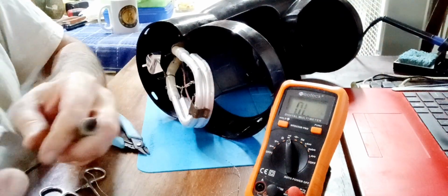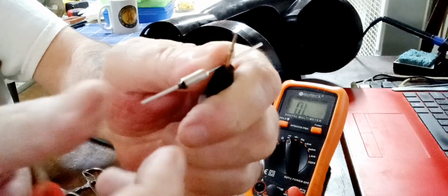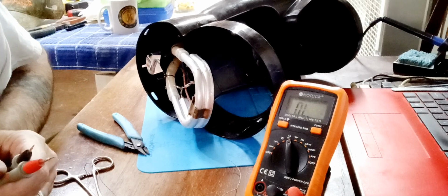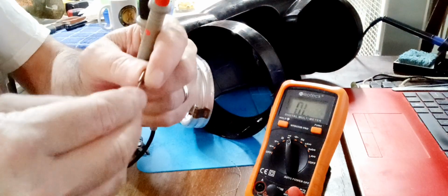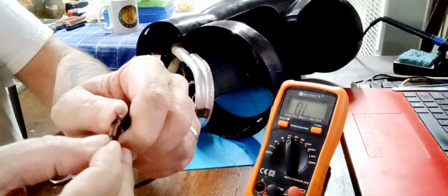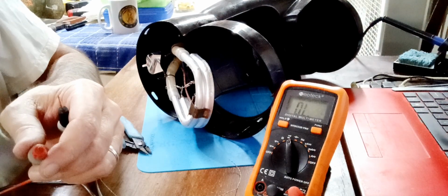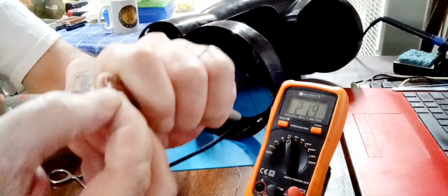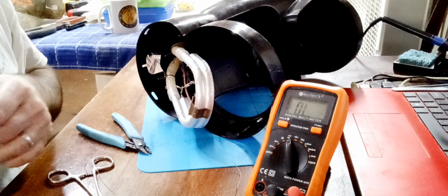Alright. I mean, I did show this. That's the thermal fuse. There it is. Made contact. One of these, let's see which one it was. It was this one. Yeah, this one's out. That one's out. And this one was good. But changed both of them. Bought 10 of them.